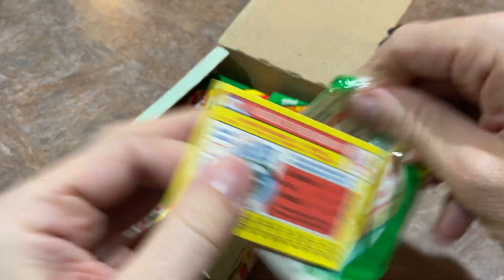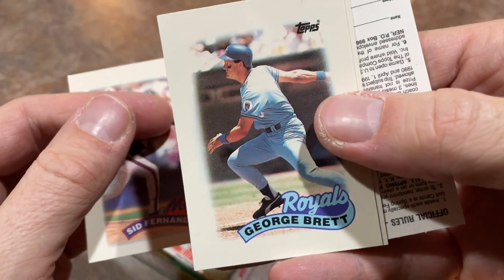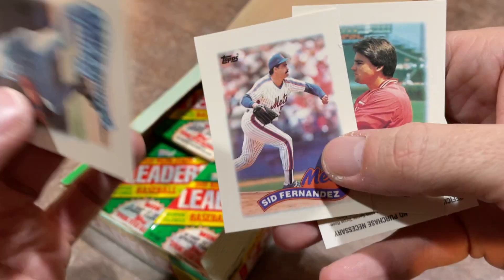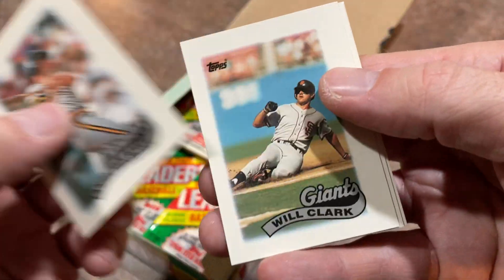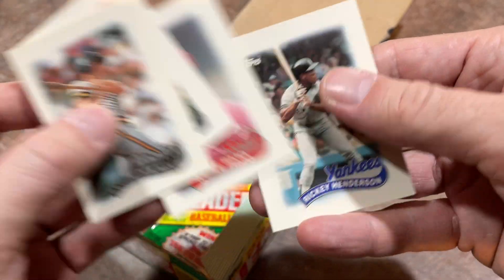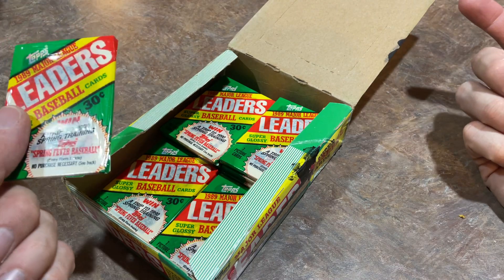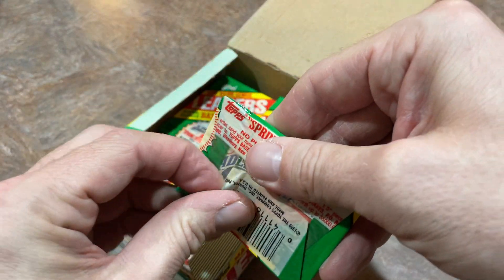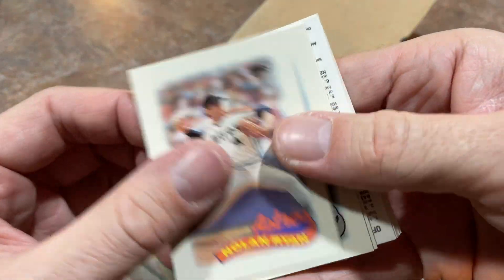You can see there's Rickey Henderson again, so I'll probably end the video. I'll do one more pack after this one and then we'll shut it down. I'll keep a couple of these packs and drop them into some Patreon packages. By the way, I hope you'll check us out. There's our third Van Slyke, so it's getting hot for Van Slyke now. Actually, I haven't seen Bobby Bonilla yet. Bobby Bonilla's in the set, right? I feel like I've got to go until I find him — how about we go until I find Bobby, then I'll shut it down. Somewhere out there, there's a big Bobby Bonilla fan saying, wait a minute, Jabs, you didn't show me my Bobby Bonilla yet.